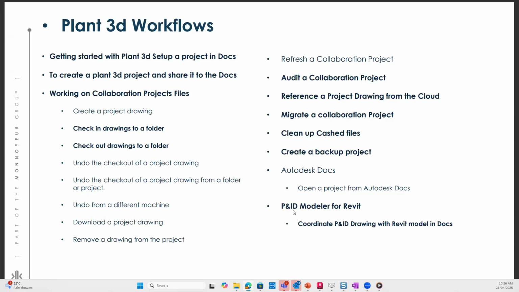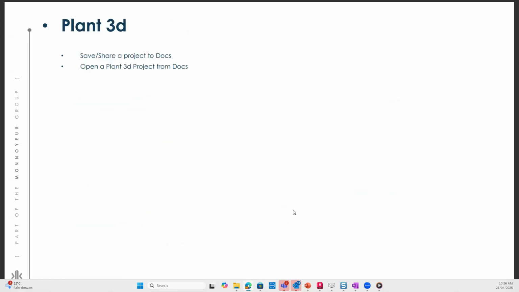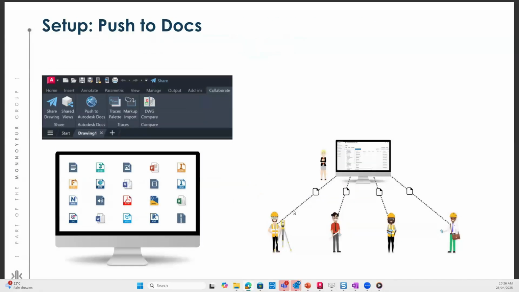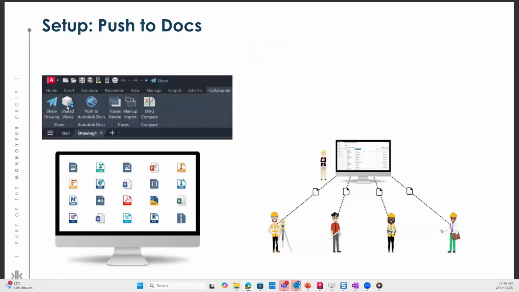So yeah, this is what I wanted to cover in today's session. If you do have any questions, just reach out to us and we can discuss this further. But the takeaway from today's session was just about how we can start using these simple tools to communicate with people on site, starting with someone who doesn't have a Docs license to someone who has a Docs license, and how we can communicate with them back and forth.